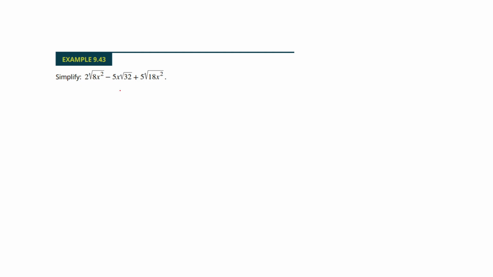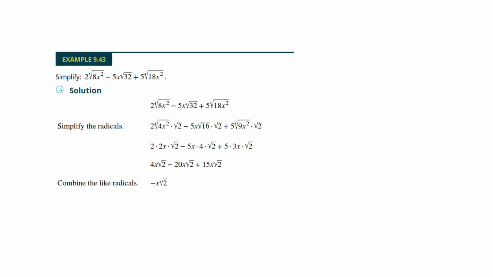Okay, so we just have a bunch of them in a row now. So I'm going to let them tidy it up for us. They tidy them up and we get down to this step right here. Now look, the names are all the same. x square root of 2, x square root of 2, x square root of 2. So these can combine and we would get this. Okay, so I'm going to go quickly here on the reducing part. Check yourself. I can bring a 2 out, so that would give me a 6, and I can bring out an x. Leaves a 3 on the inside.